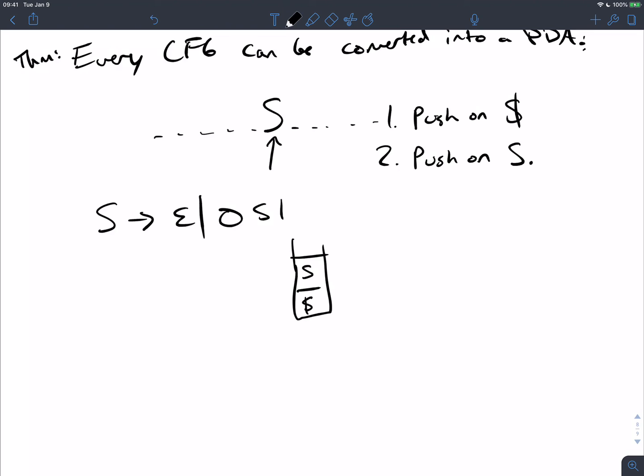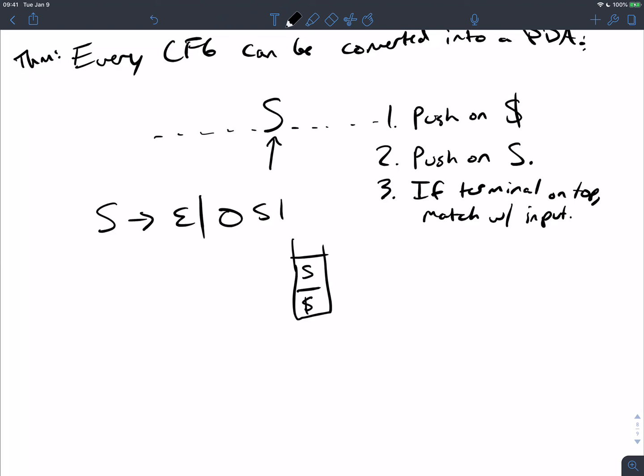What's going to happen is I'm going to repeatedly do step 3: if a terminal is on top, we're going to match it with the input. So if a 0 is on top of the stack and I see a 0 on the input, I'm going to read it off the input and pop it off the stack at the same time.